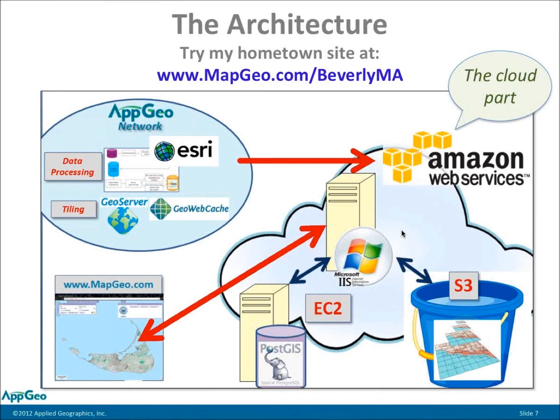And if you could just repeat the first part of your question. Yeah, if you're directly hosting an application, which one of the Amazon products that you've talked about is the appropriate one for doing that? What you would do is create an EC2 server. If you were running, say, ArcGIS Server on a Windows IIS box, you would spin up basically the equivalent server in Amazon. You would install ArcGIS Server on it, and you're essentially making a copy of that server in a different place.